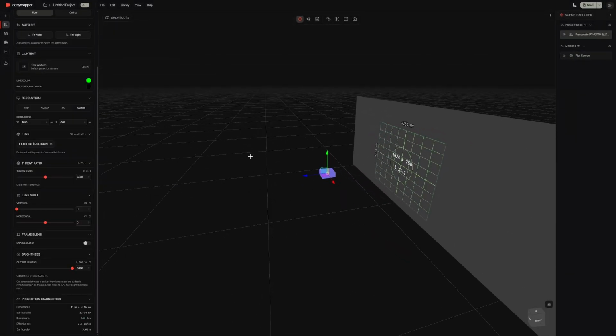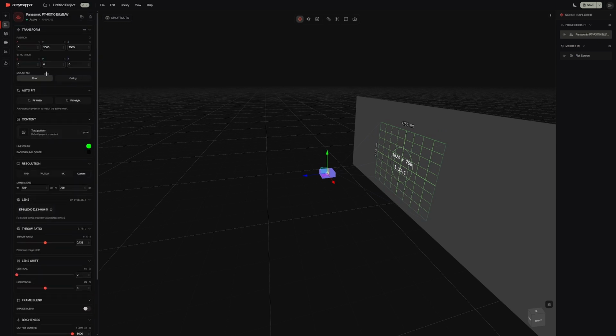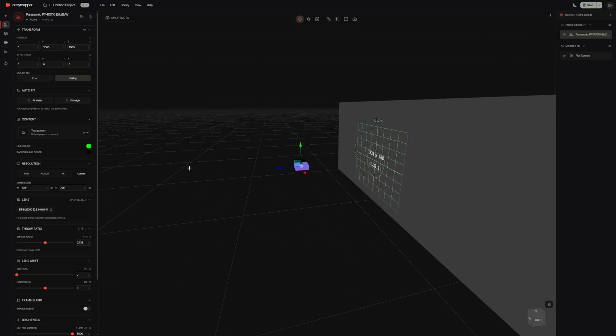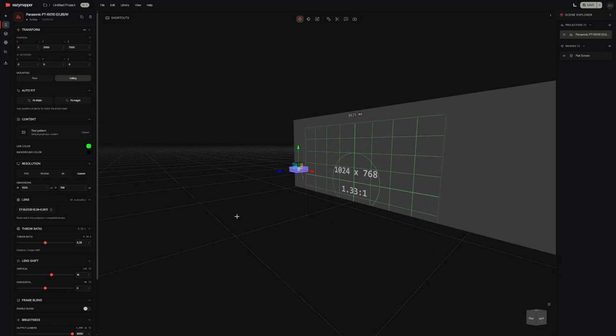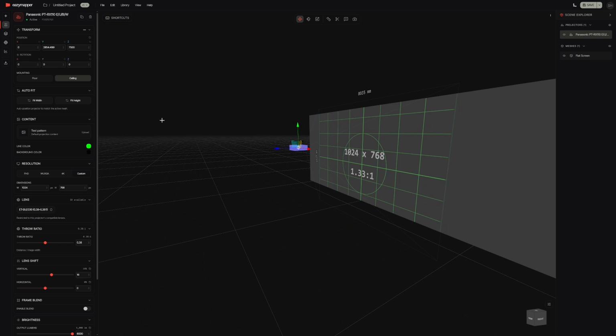So if you remember earlier, I told you about the ceiling and floor projector mounting. So if I click on ceiling, now it will make a little bit more difference. And actually, let's switch the lens back. So I can go down here and switch to a different lens. So if I switch to this one, and let me change this vertical here. So you can see here that, in some cases, let me just pick something different here.